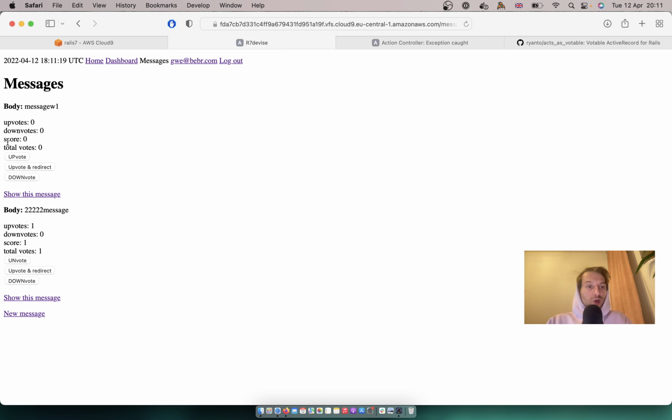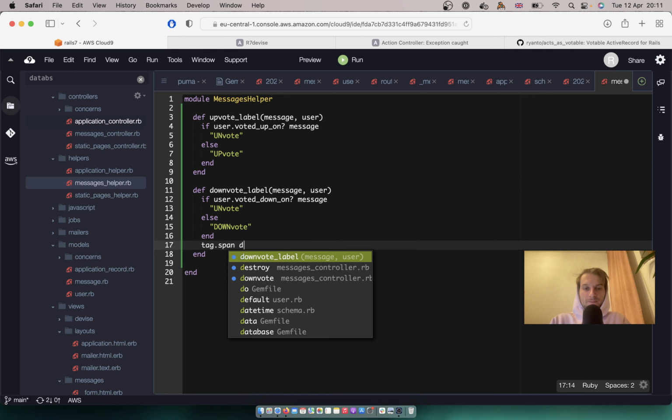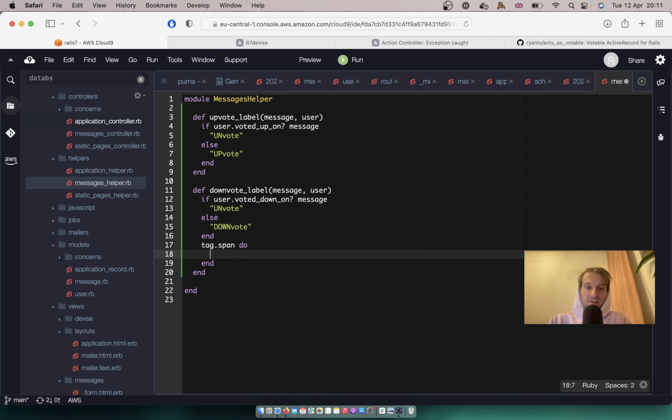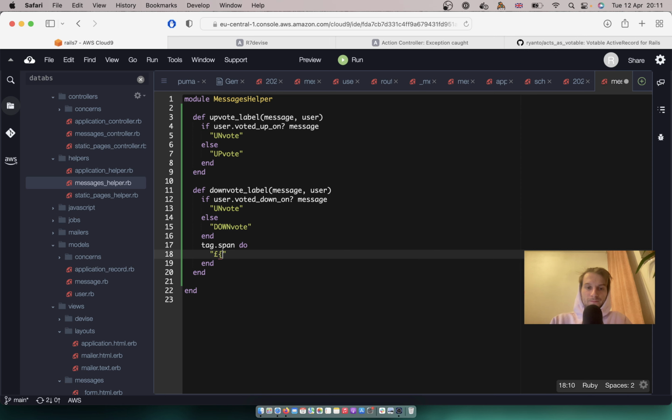And yeah, let's also display the upvotes count and downvotes count inside the buttons, not here. How can we do this? Well, I would maybe say we would have a span tag, and inside this tag we would have message cached votes down, and then we would have this conditional text, either upvote or downvote.